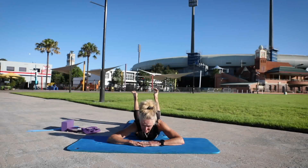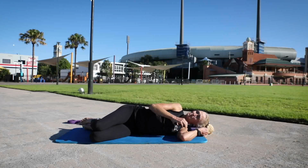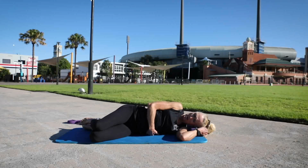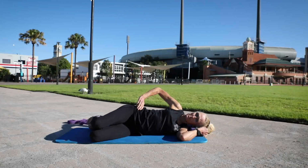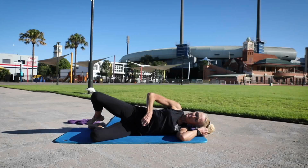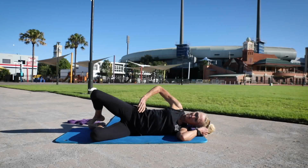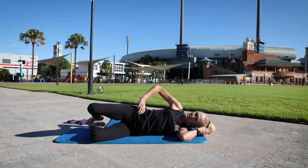So with the next exercise, we're coming into clams, so you can lie on your side, make sure your head's comfortable. You've got a little gap underneath your waist, your heels are in line with your bottom, and then just lifting that top leg up. So as you lift up, think of zipping up a pair of pants. We'll just do 10 on each side, so really getting into the butt.